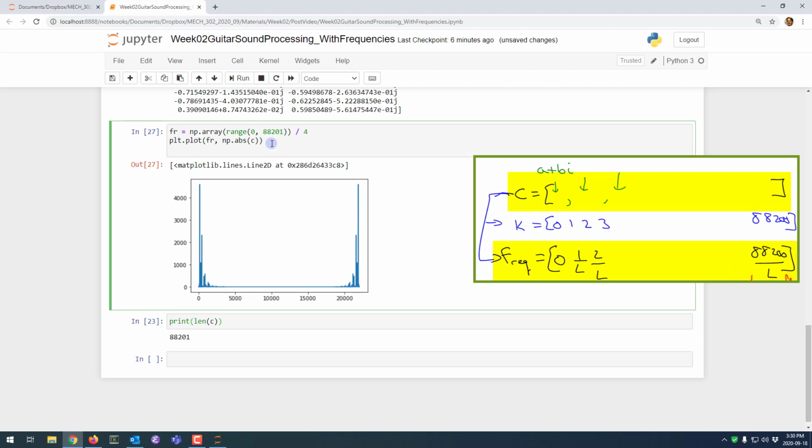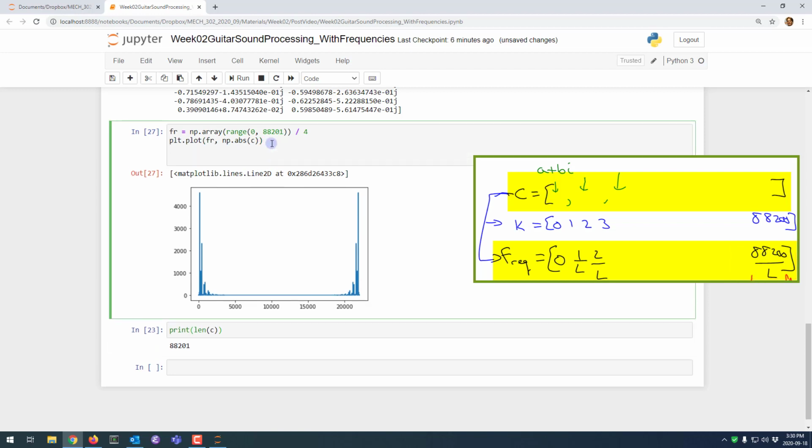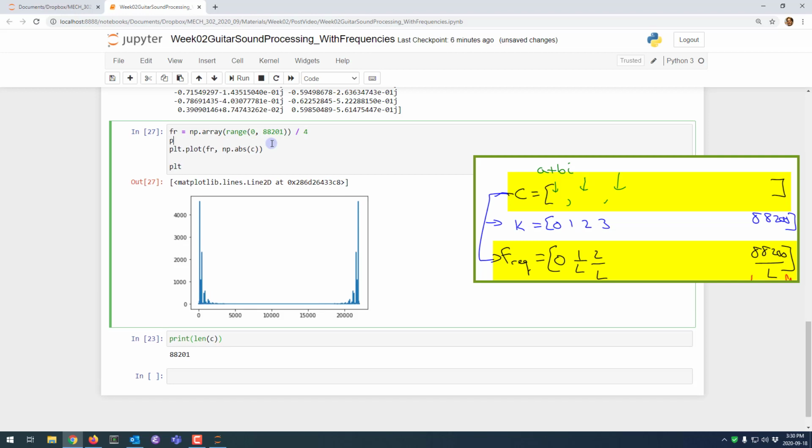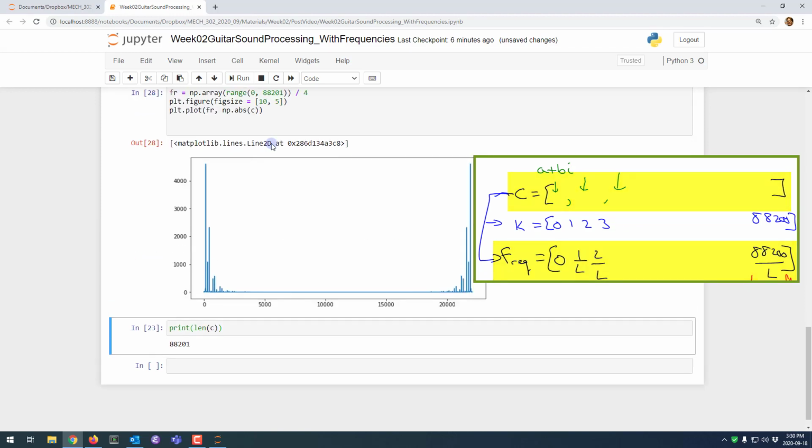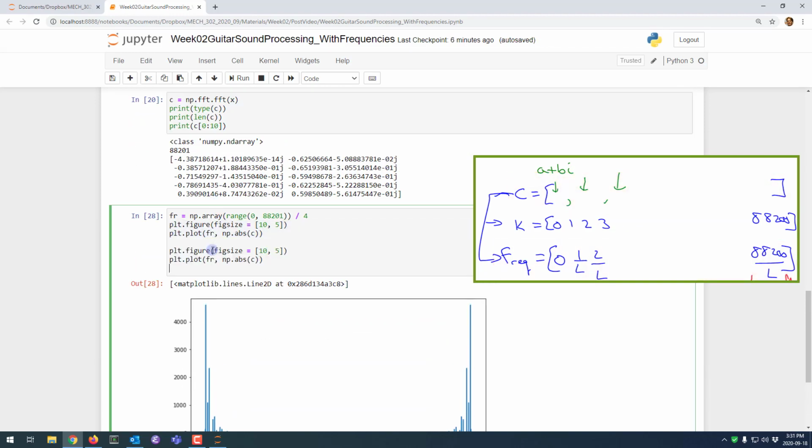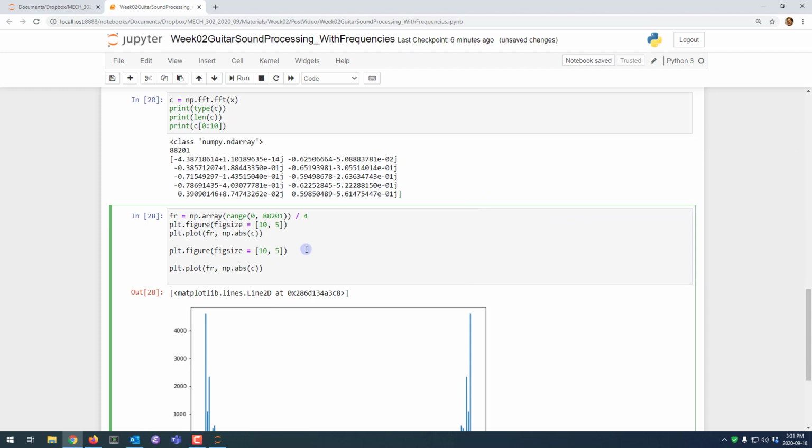And using our techniques from before, we're going to do this with a new figure. plt.figure, and let's do a figsize just to make it more visible along the horizontal axis. We'll make it 10 by 5. Just get rid of that for a sec, make sure that works. Yep, that works. Then we'll recycle that. And what we're going to do is do a condition here.